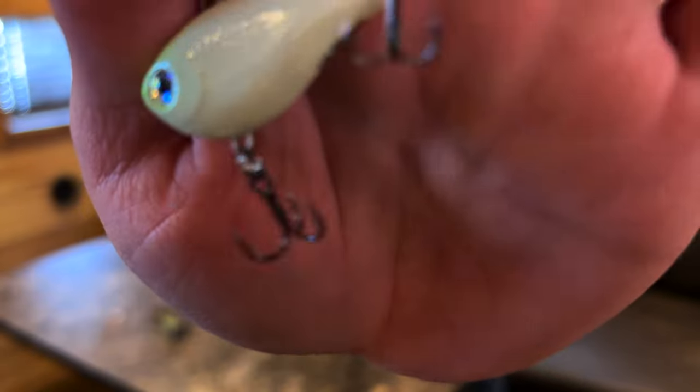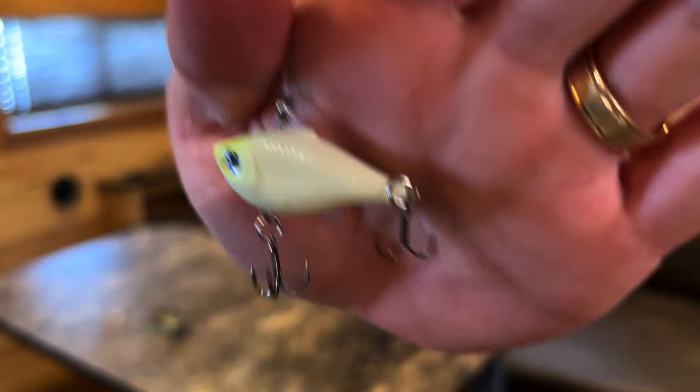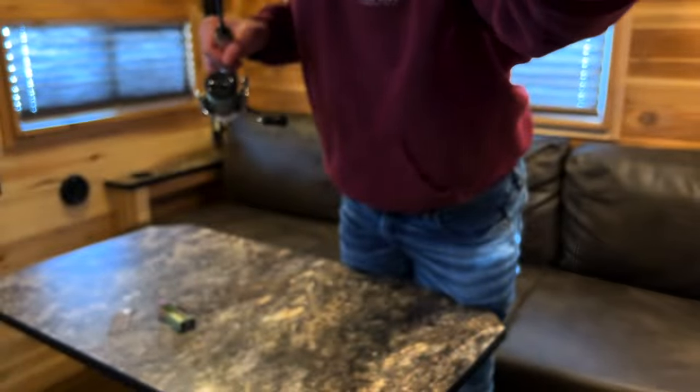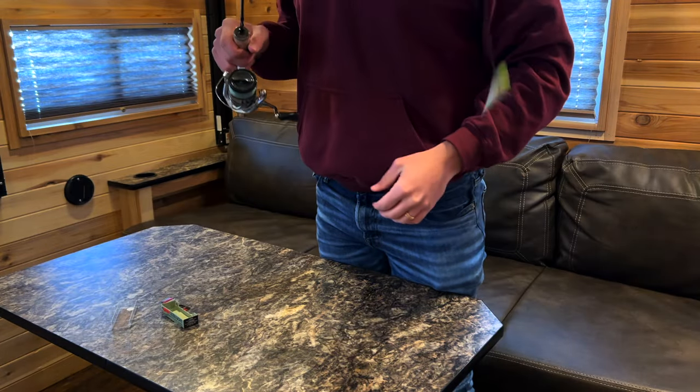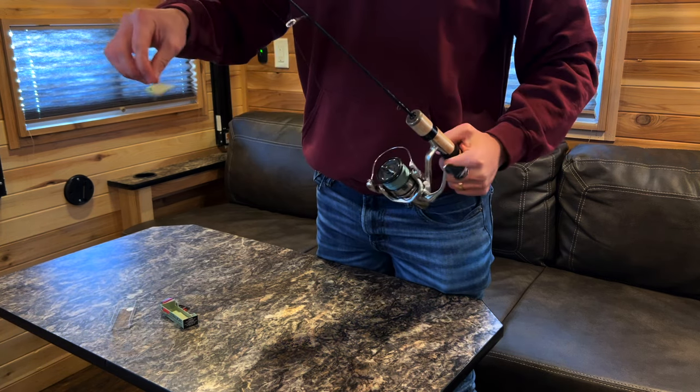Okay, so that's it. On this back treble here, I'm gonna tip it with the minnow head, just pinch a minnow head, throw it on the back. Got it hooked up to some fluorocarbon, to my mainline's braid, and that's what I'll be using.